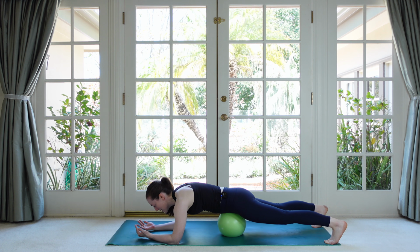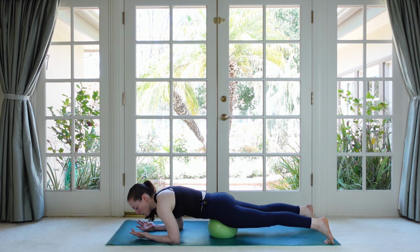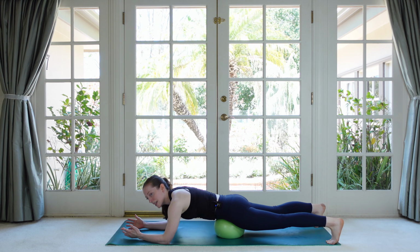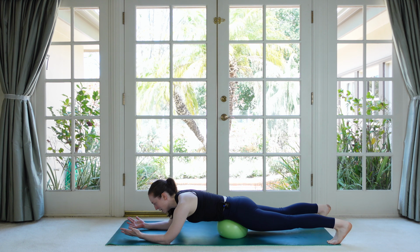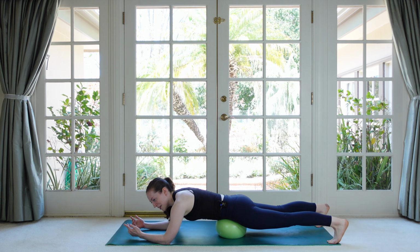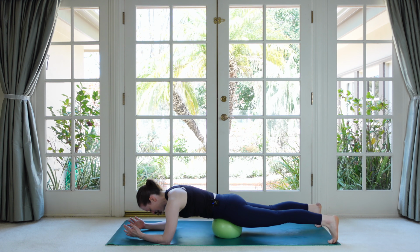Okay, now put some of your weight into the ball, maybe not all, and then you're just gonna rock off of your ankles a couple times, forward and back. And feel free to move your arms around till it feels like it's in the right spot. Good, it shouldn't be like crushing your organs, so make sure it's not too high. It's more rolling on the front of your hips. So good, you guys. 3 more. Really get those ankles moving and stretching.